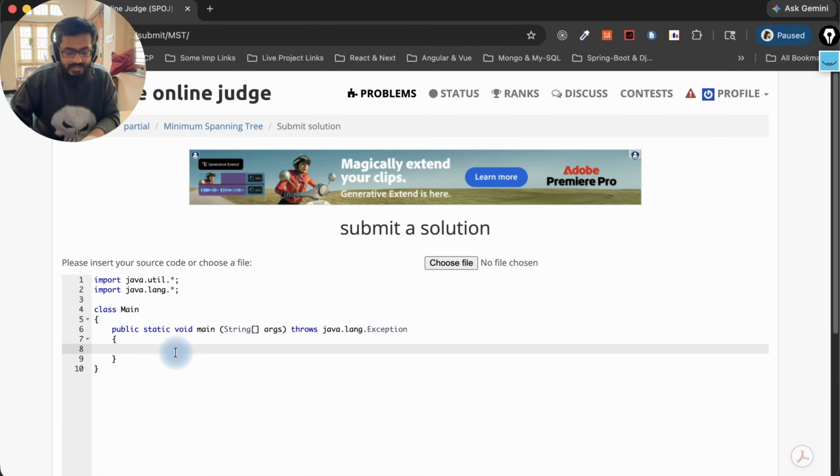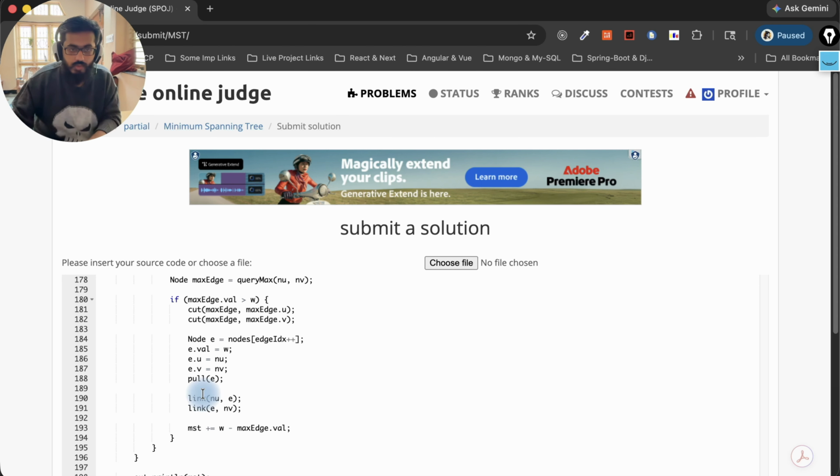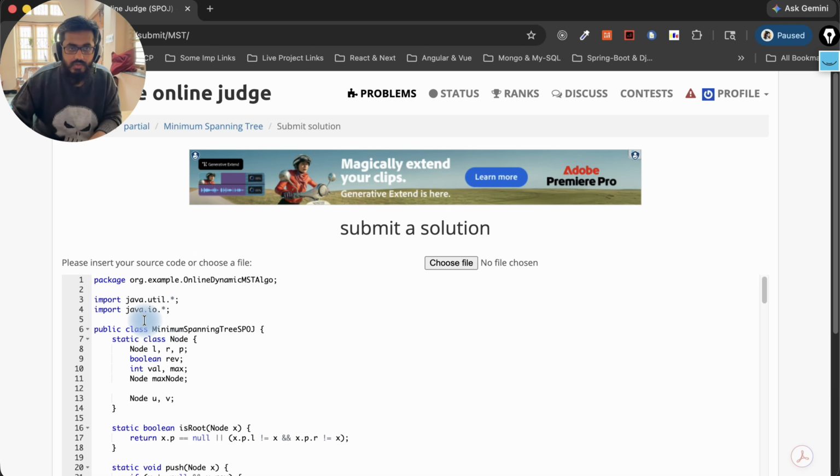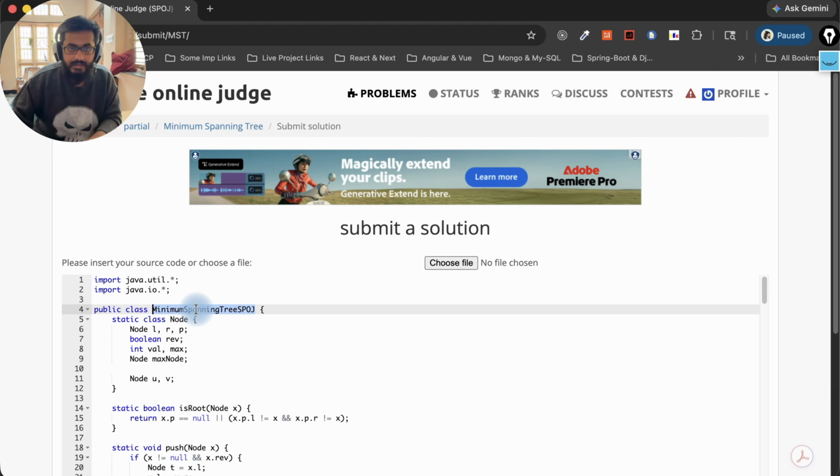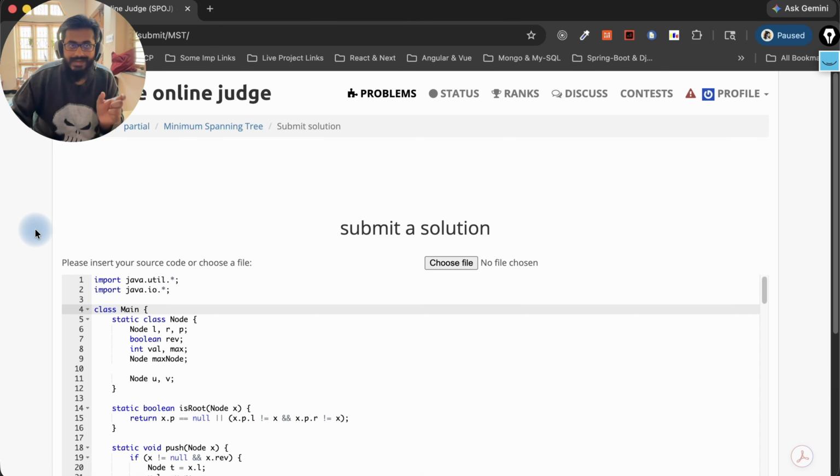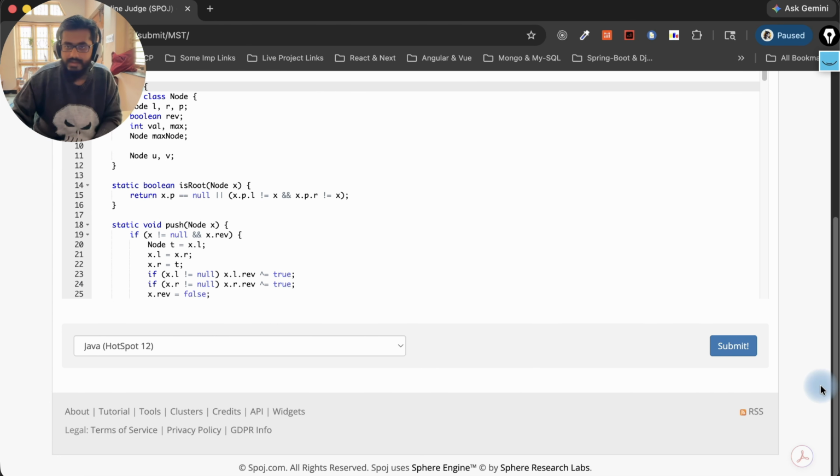Let me paste the code and make some changes. Let me remove this, it is not required, it is completely related to IntelliJ. And here let me make this one main, and public is not required. Class main is enough when we're submitting. One more thing for this particular problem, it will not show accepted. Instead, it will rate from 0 to 100. If we get 100, it is completely accepted. If we get 40, 50, something like that, certain test cases are passing and certain test cases are failing, right? So let's check. Let me submit here.